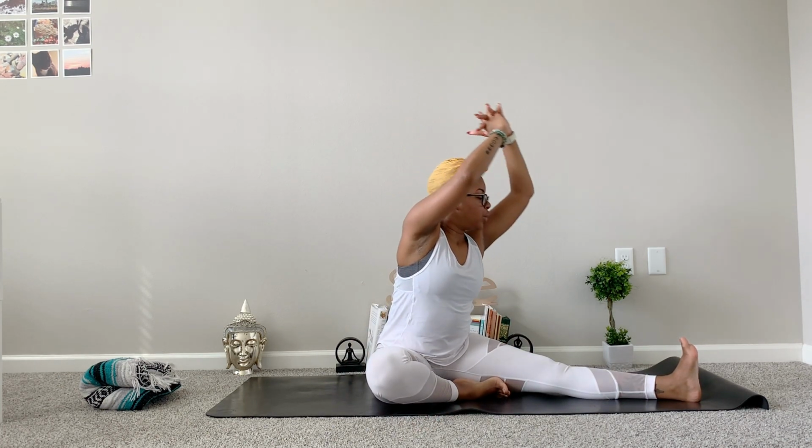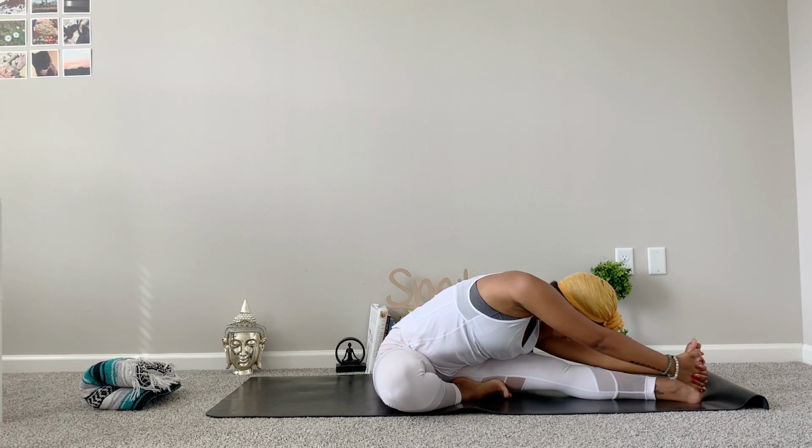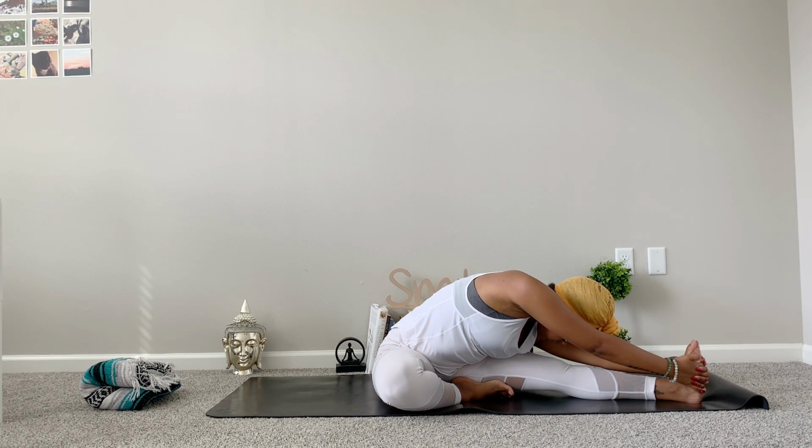Inhale your arms, exhale, release, again leading with your heart. Keeping a nice and elongated spine. Same exact thing on this side.